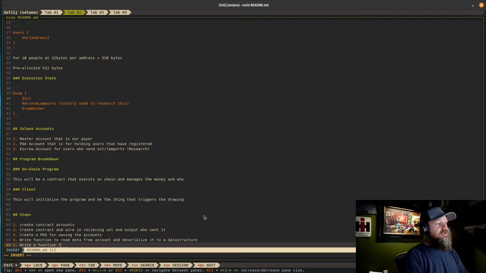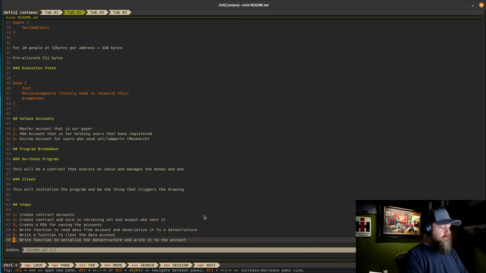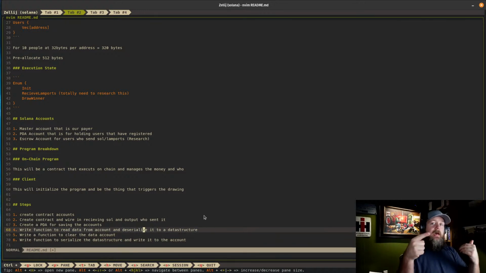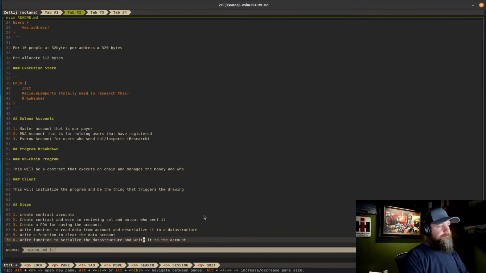Write a function to clear the data account. 6, write a function to serialize the data structure and write it to the account. So in this case, we'll deserialize, add to it, then clear it and write the new data to it. Then we should be good.